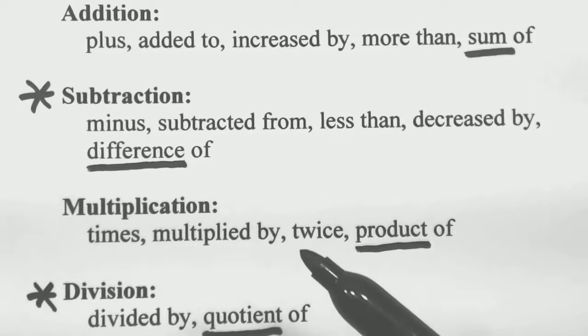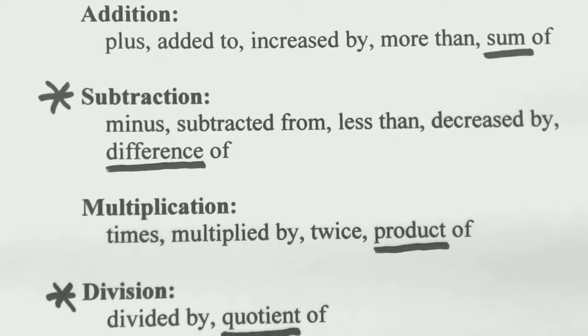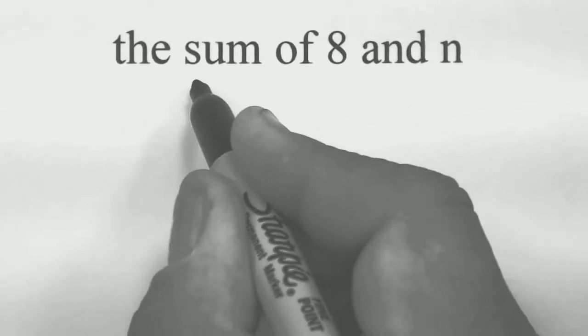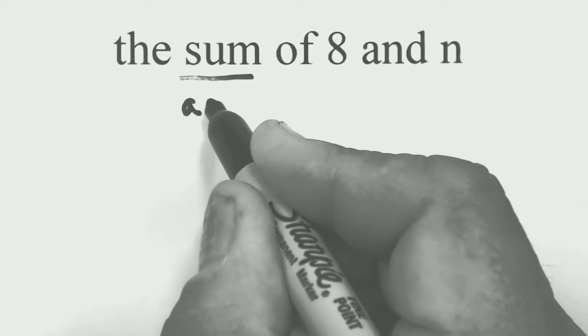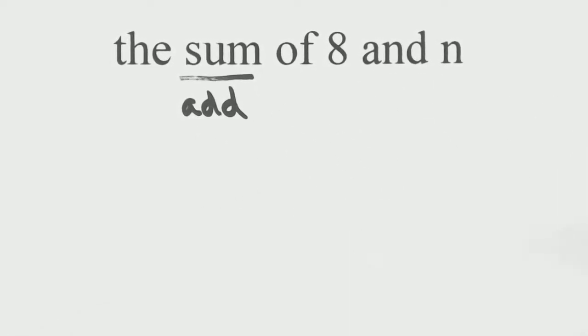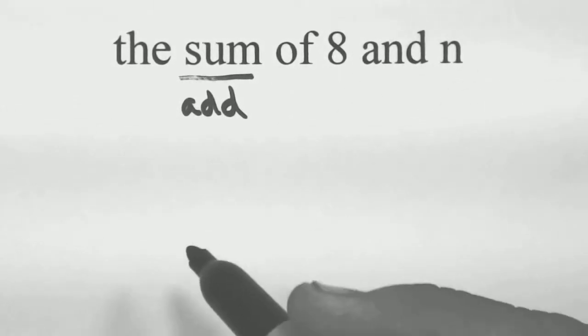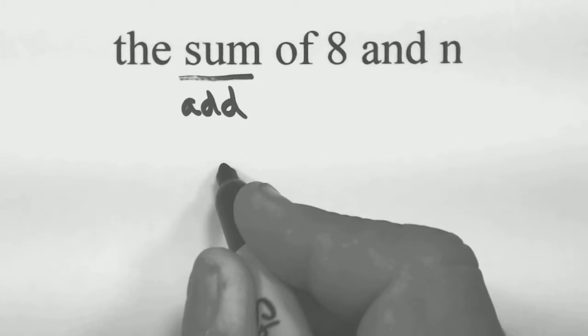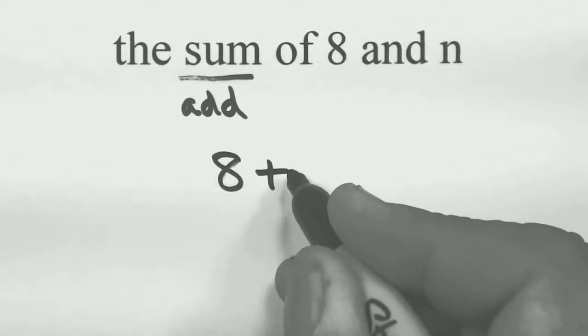Well, let's start looking at some of the problems dealing with all of this. Here's our first stop, the sum of 8 and n. Sum, of course, we know means to add the numbers. And as we mentioned, addition is something that's very forgiving. You can add them in any order. So I'll just take them left to right as we are here. The sum of 8 and n can simply be 8 plus n.